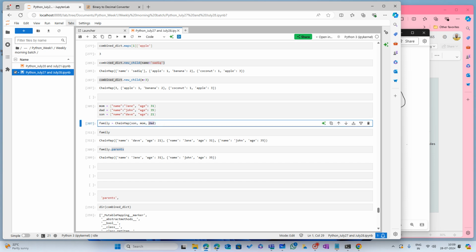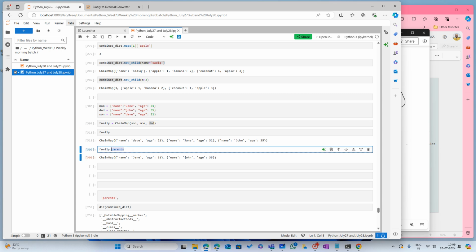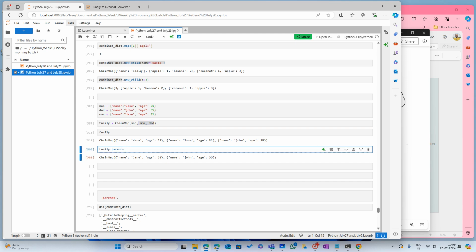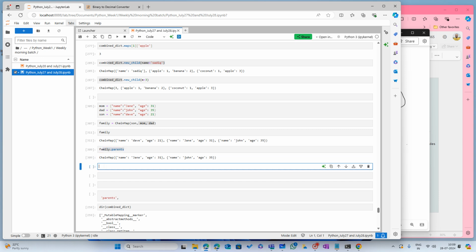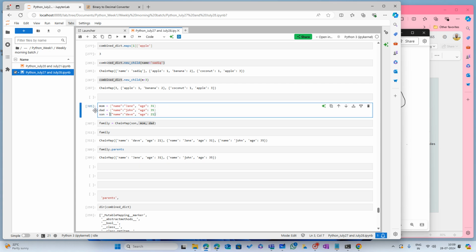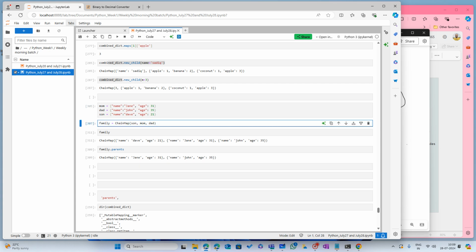Dad was added in the last. So whatever was added in the last, in this case last two elements, first element is skipped, that is being accessible. Those things are accessible as parents. So parents allows us to access whatever was added in the last part of the chain map.